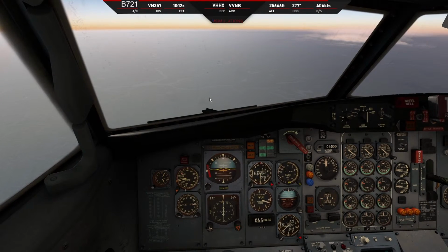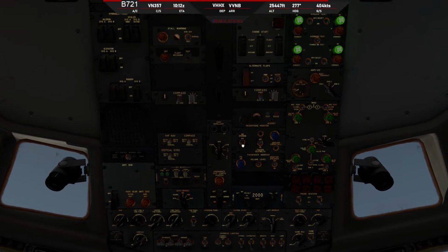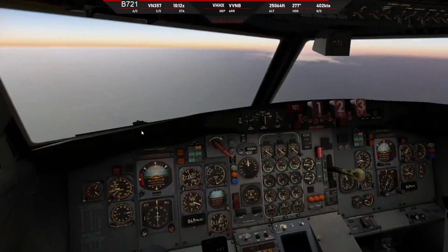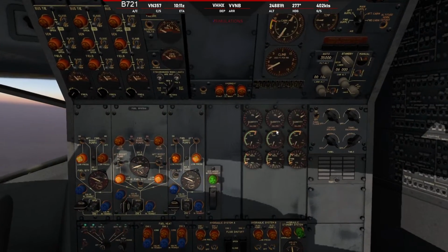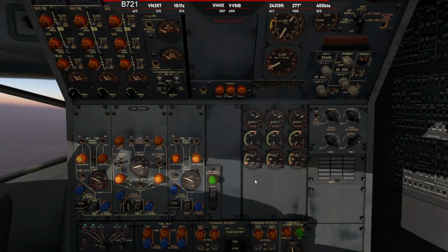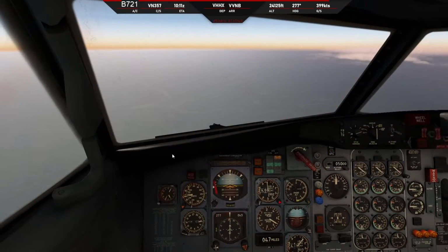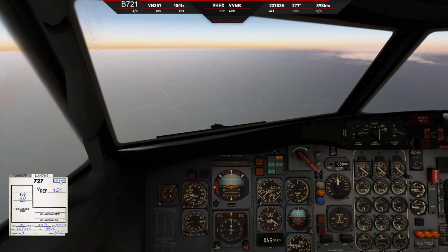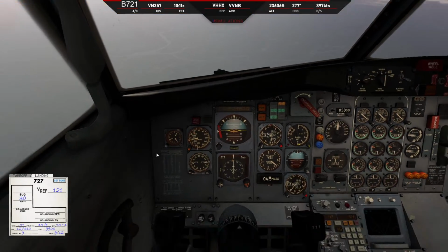We're doing 5,000 feet a minute. We should probably go ahead and turn the seatbelt sign on. That is set. Let's come over here and check our pressurization panel. Landing elevation, I have 100 feet. It's 40 feet, so I have to change that a little bit. Landing elevation 40 is set. Low fuel pressure lights are normal. Landing speeds, we're going to do flaps 30, set bugs 121 VREF.